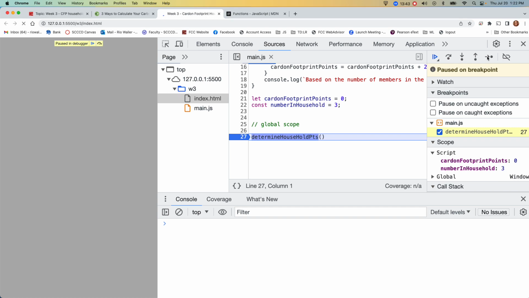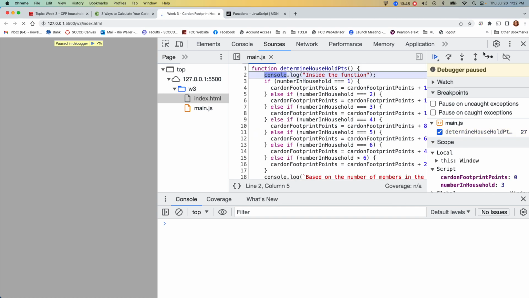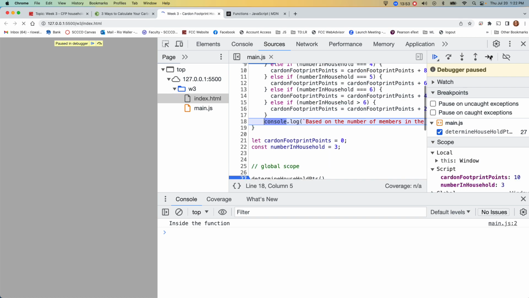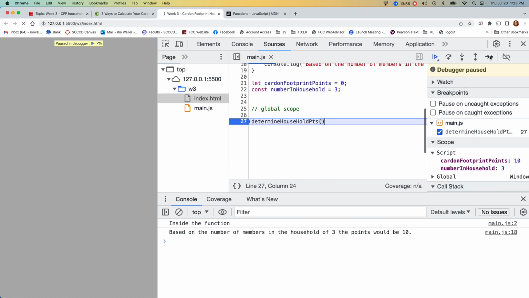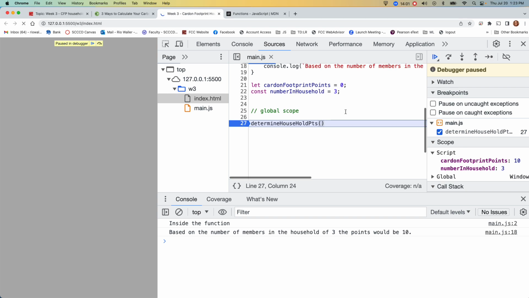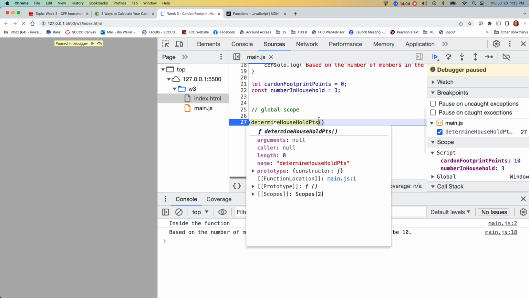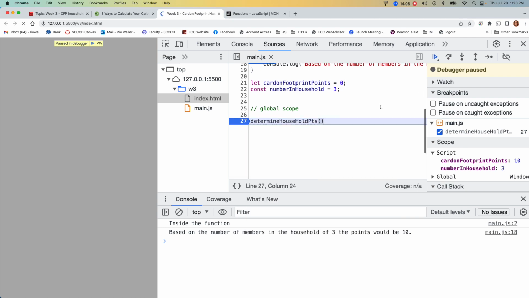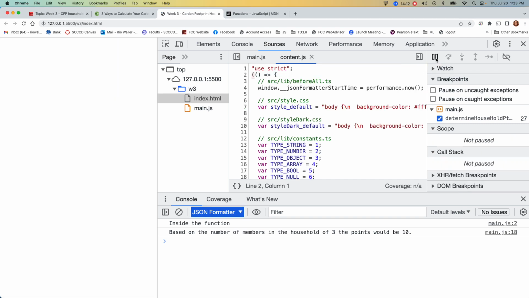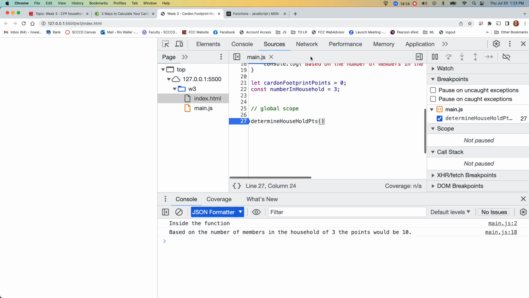So let's step into it. Now we're inside the function. Matter of fact, we should see that here. Cool, inside. We know what happens here. Yeah, it's 3, calculates it, does the console log, returns. Now again, it returns the control back to here. Returns becomes important later when we talk about it. But now that I'm done, I could hit next. I'll just let it play through. Remember, if you see some of this after your code runs, just hit play through to see that complete. That way you don't have to step through it.